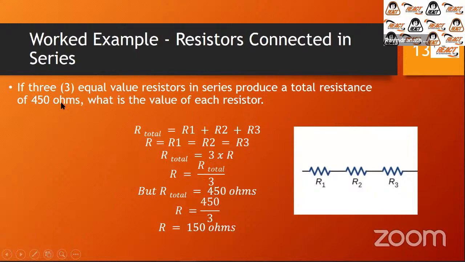So therefore, we have just verified that we have come to the correct answer by saying that each resistor is 150 ohms, because they told us it's total 450 for all, and they're equal. And we know that in series, the total resistance is the sum of the individual resistances. And we use that to our advantage and we calculate what the single resistor value is.